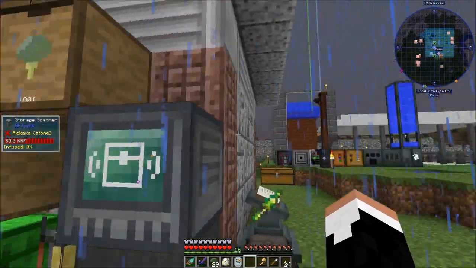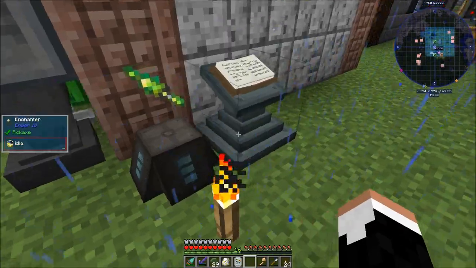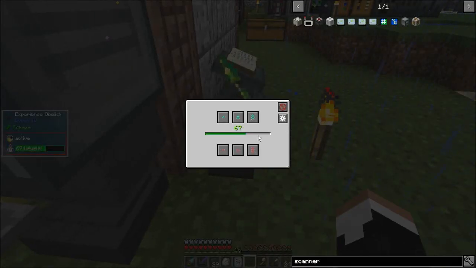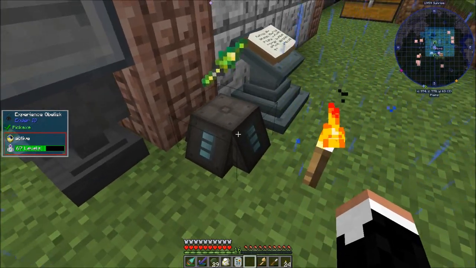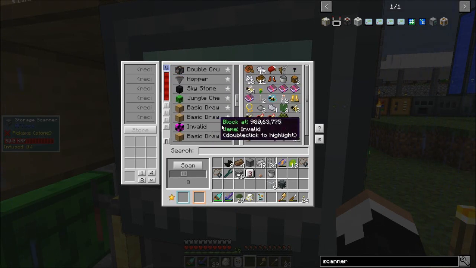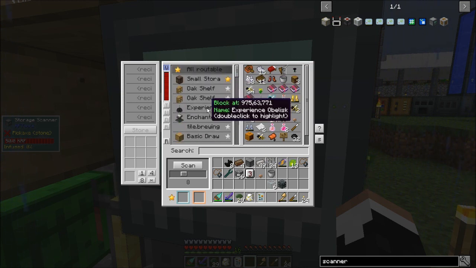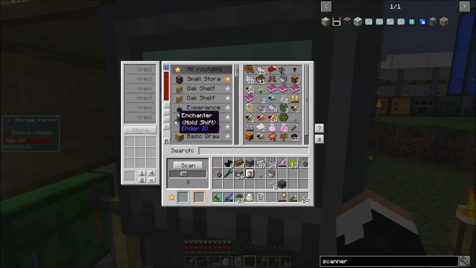Problem is getting it to filter the items that you want it to filter, because it will pick up everything that has an internal inventory. And some things that don't, that have hidden internal inventories, like this experience obelisk. It has a liquid tank. This is picking up the liquid tank. From somewhere around here. I saw the experience obelisk in here. Yeah, here it is. It's picking up the liquid tank. So it's kind of a pain in the ass.